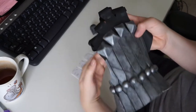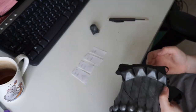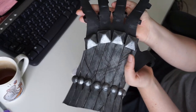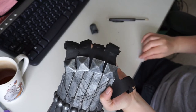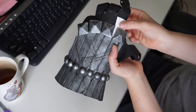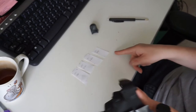And now I have made paper patterns for the small plates. I did that by just grabbing a big piece of paper, shoving it in here, and then seeing and drawing out what size it should be. So now I have four separate small parts.